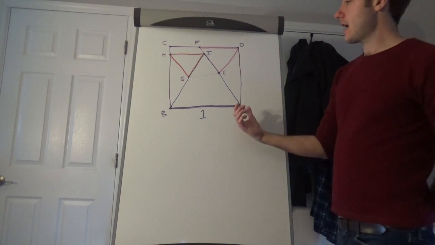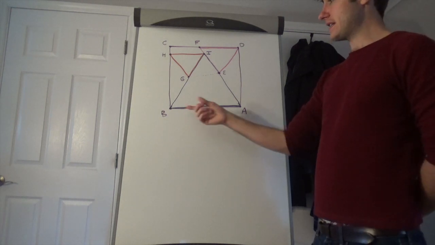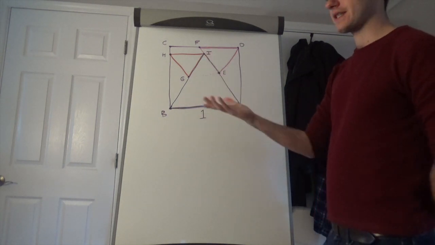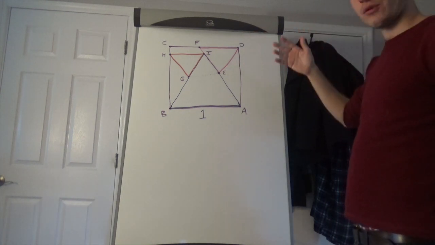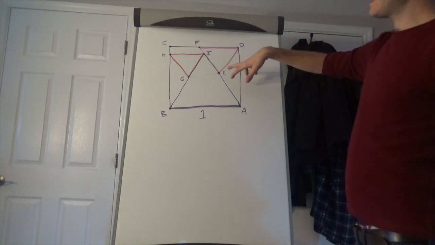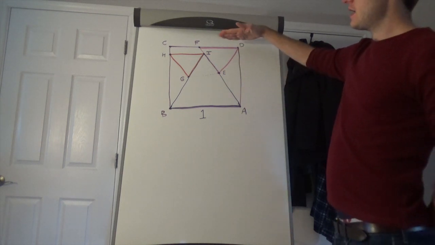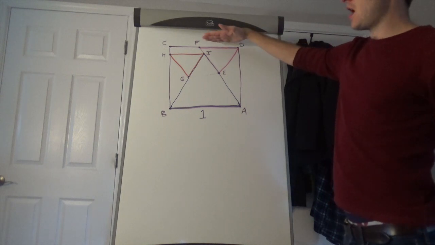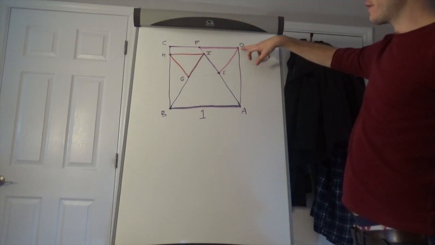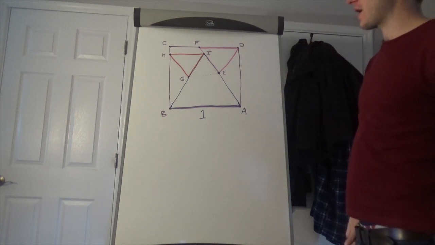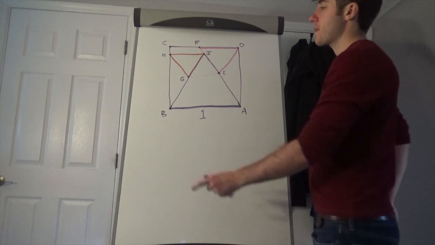And in particular, ABI shares the base of the square. So it is an equilateral triangle where all three sides are equal to 1. Triangle DEF is an equilateral triangle defined as such. It is tucked up against the blue triangle, and its top base is up against and parallel to the top of the square, and one of its corners is tucked up in the corner of the square. So that sort of defines this to be one and only one equilateral triangle.